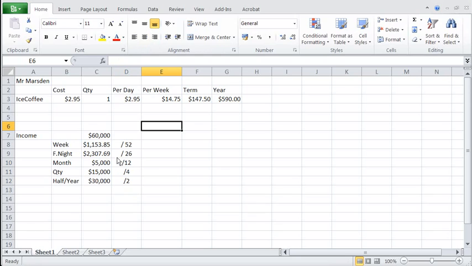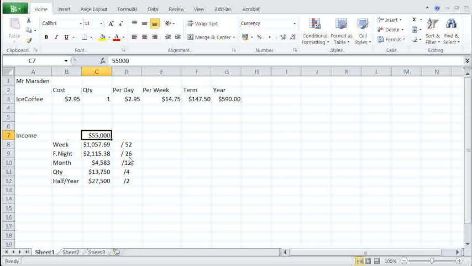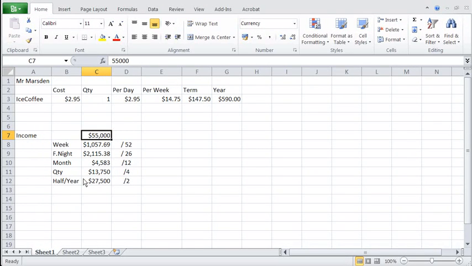So you can see the different divisions that are required, but they're all dependent on this primary cell. So if I say I get 55,000 a year, then it shows you how much you're earning. This is a really good thing to look at, especially if you're thinking about getting a job and working out how much money you would be earning a week or a year or a month, and it helps with our budgeting as well. Because if you look at these two spreadsheets now together, we could actually combine some of the information. You could actually work out how much money you've got left over if this was one of my expenses.